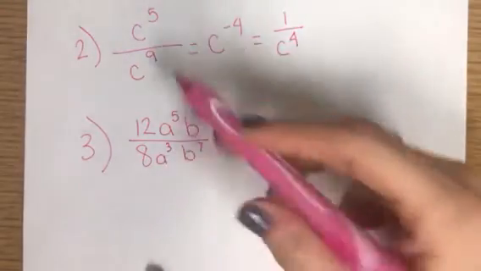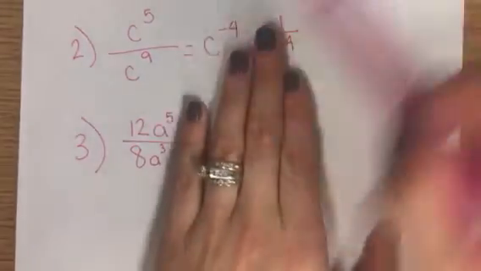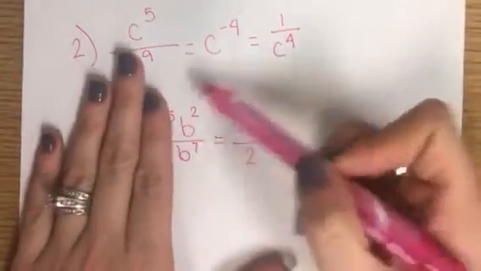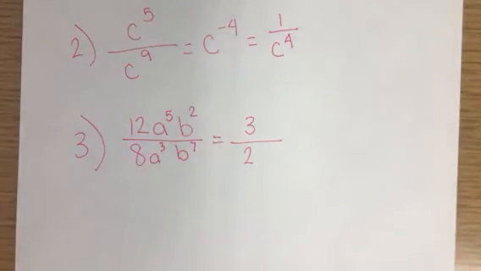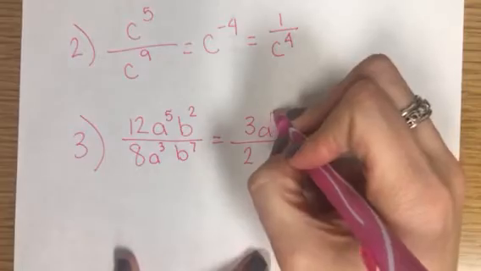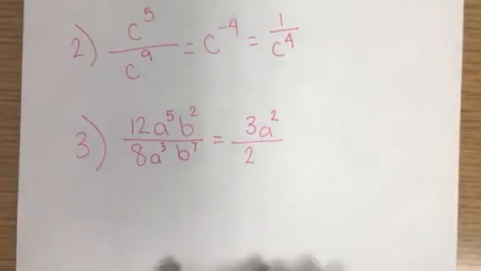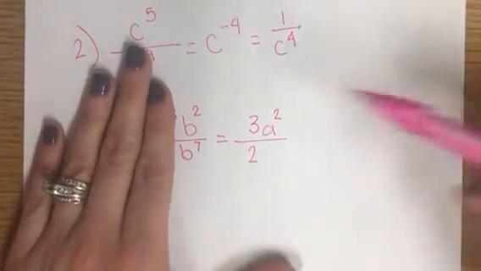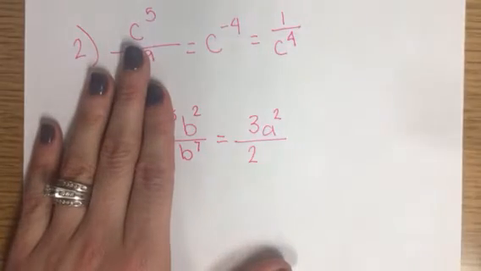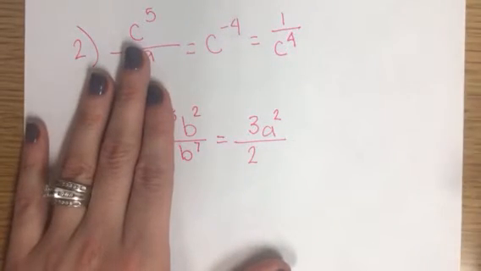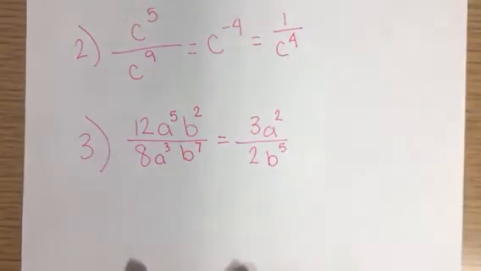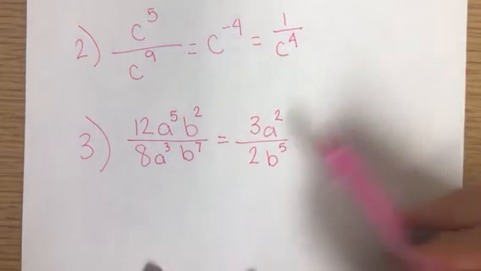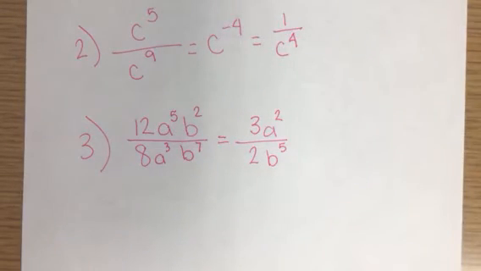Then we're going to take a look at our exponents. Again, we have to have matching bases, so I'm only going to work with the a's, and then I'll work with the b's separately. So 5 minus 3 is positive 2, which means I'm going to write it in the top of my fraction. Then I'm going to deal with my b's. 2 minus 7 is negative 5. So because that's negative, I'm going to write it on the bottom of my fraction. Again, I'm not writing down the negative because I already wrote it in the proper location.